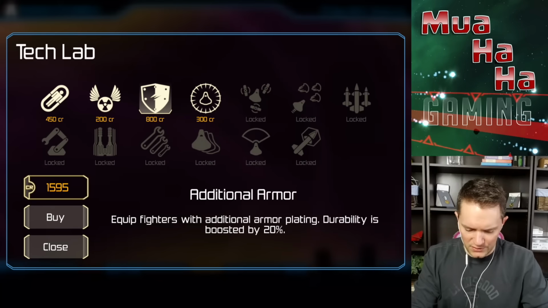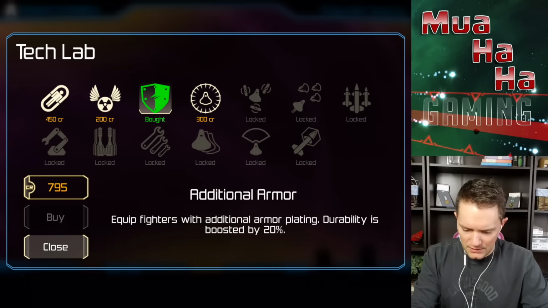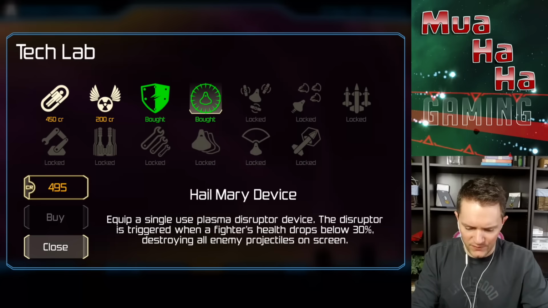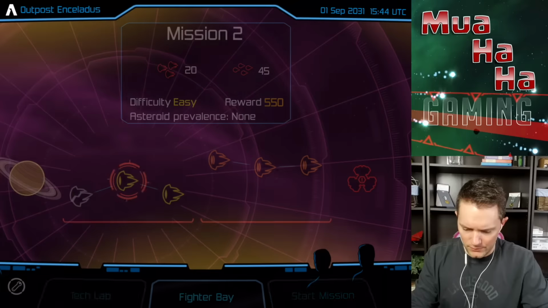Let's go with some additional armor. Usually I'm not an armor guy. Usually I like a lot of attack. But I think for this time, we're gonna go that way, just because I was having such a hard time flying, not to fly into things. All right, we'll go that way.